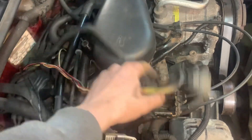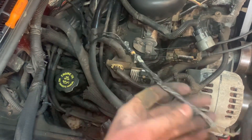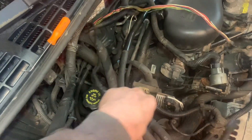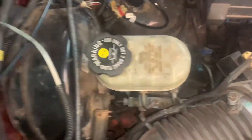I pulled apart the loom here that holds the automatic transmission controller and the speed sensor. I'm gonna re-wrap them. I'm gonna send the speed sensor back down separately, and then I'm just gonna run this automatic transmission controller with all my other ABS wires and transfer case wires that are shoved down there.